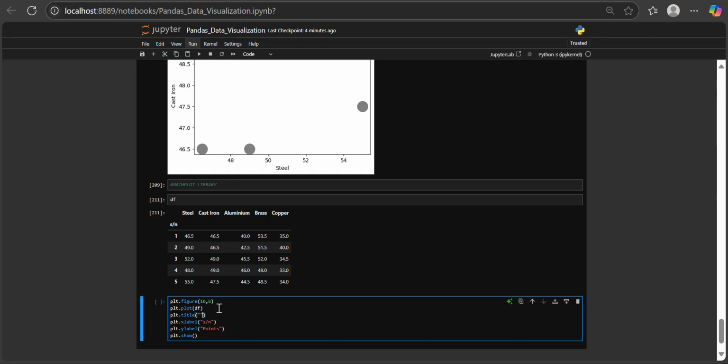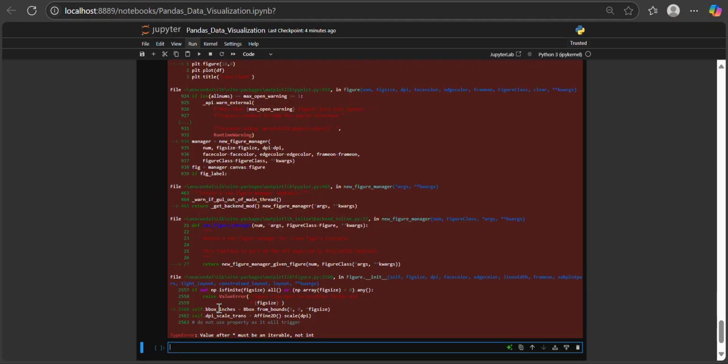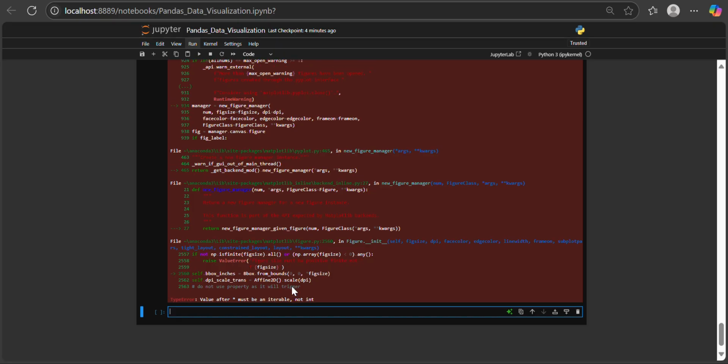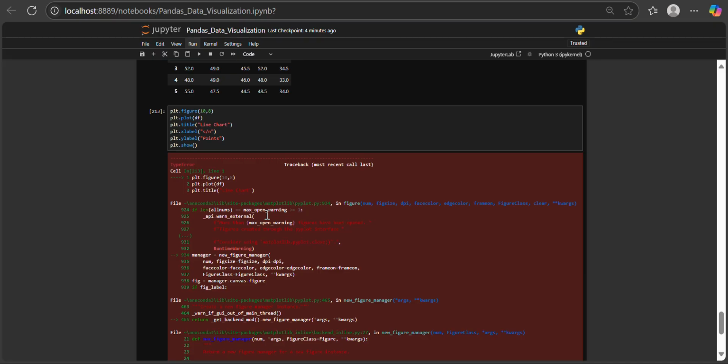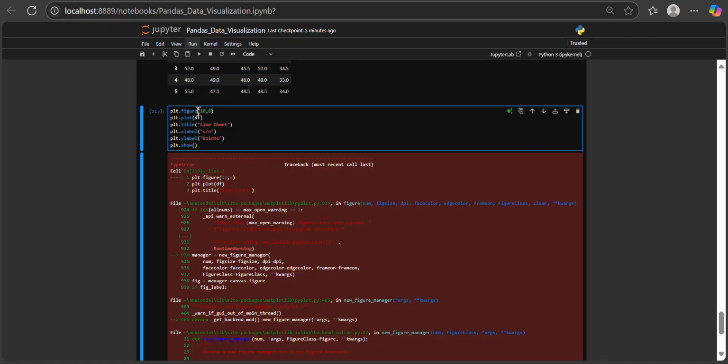Our title should be line charts. Boom. After this, the values must be treated as integers, not strings. Oh, I'm sorry. So this should be a fixed size. Fixed size. Should work now.